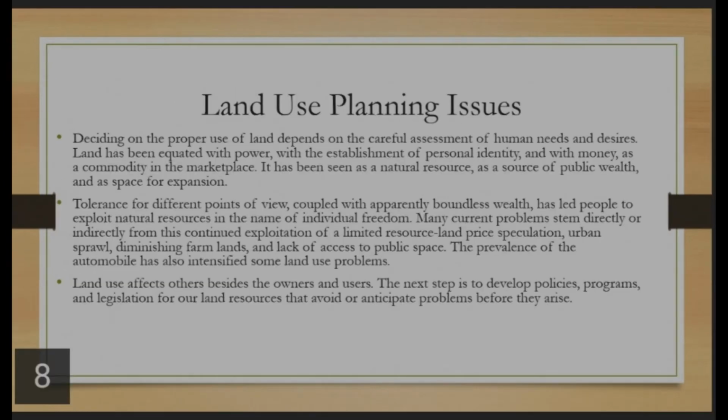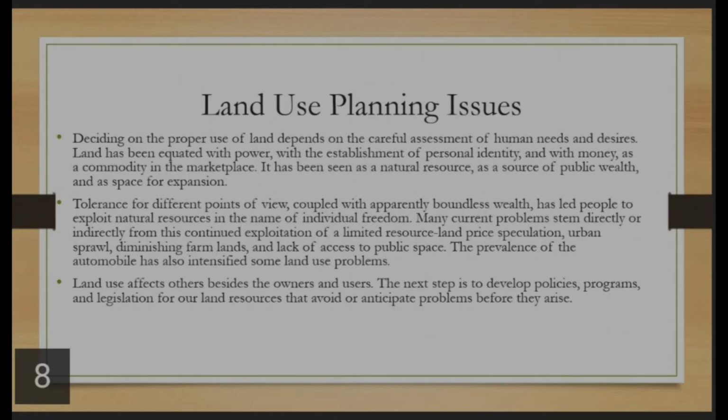Land use planning issues. Deciding on the proper use of land depends on the careful assessment of human needs and desires. Land has been equated with power, with establishment of personal identity, and with money. As a commodity in the marketplace, it has been a natural resource, a source of public wealth, and a space for expansion.